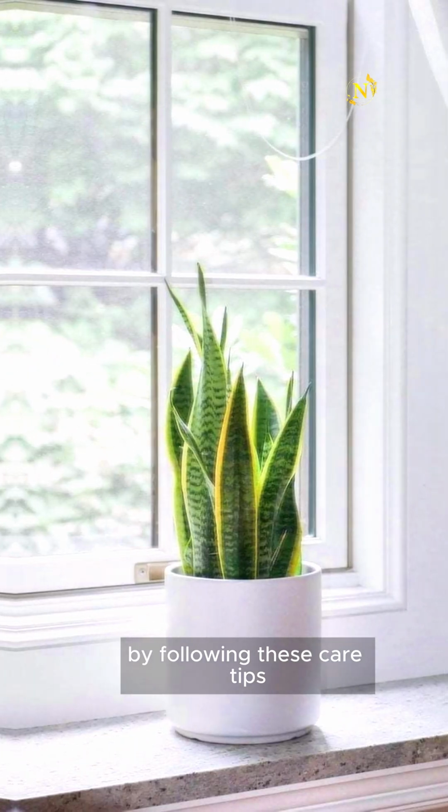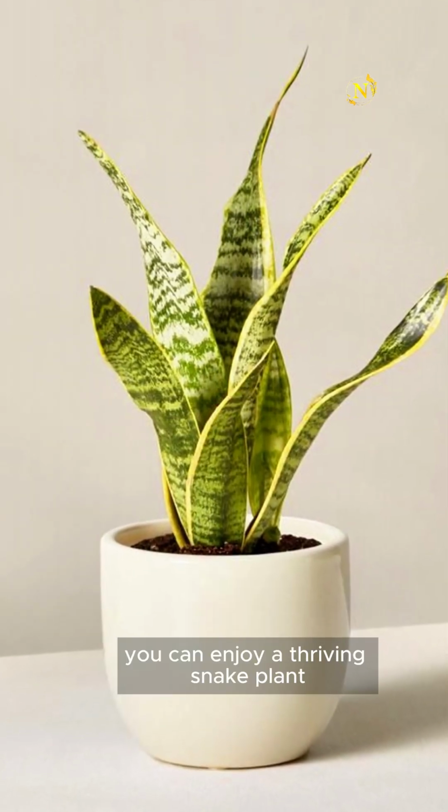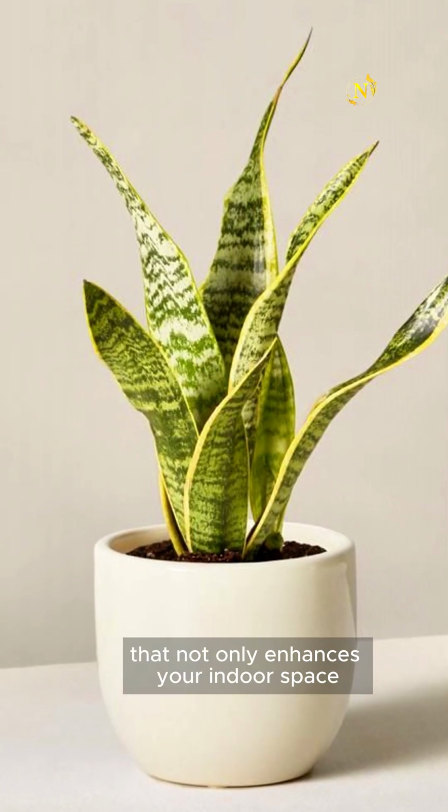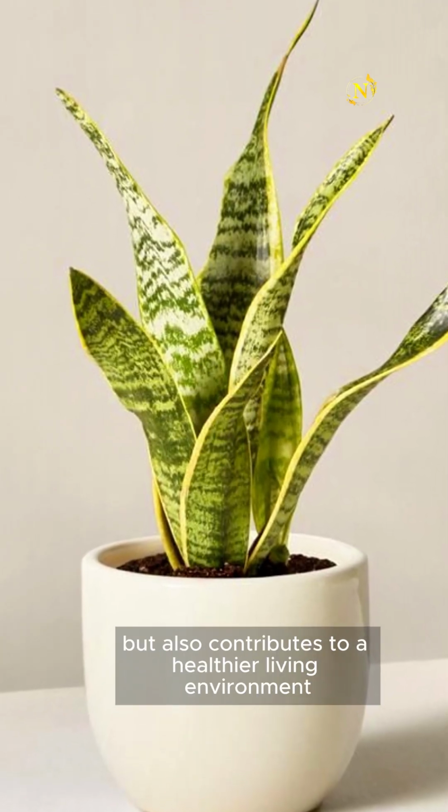By following these care tips and understanding the benefits, you can enjoy a thriving snake plant that not only enhances your indoor space, but also contributes to a healthier living environment.